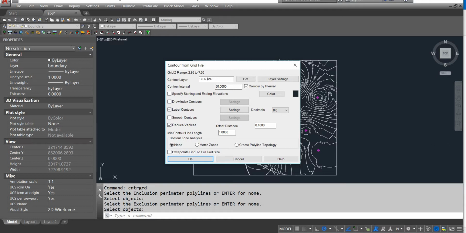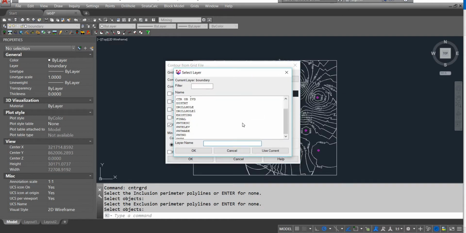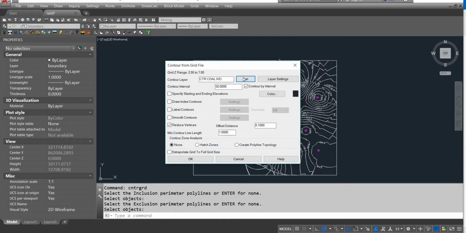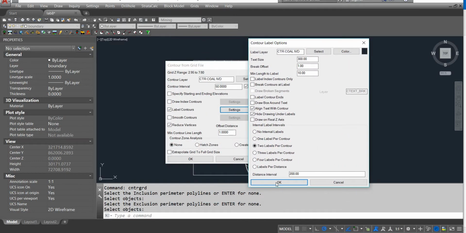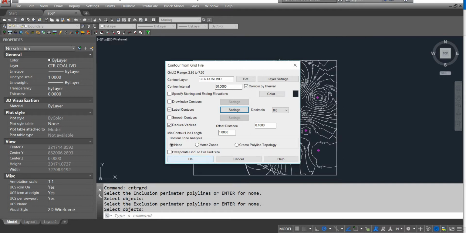Let me check. So I'm not changing. If you click set, you will add it to one of the existing layers. I don't want to do that. And then if I go to label contours and go to setting, it should be the same. Now I don't change anything else. I just go ahead and click OK.